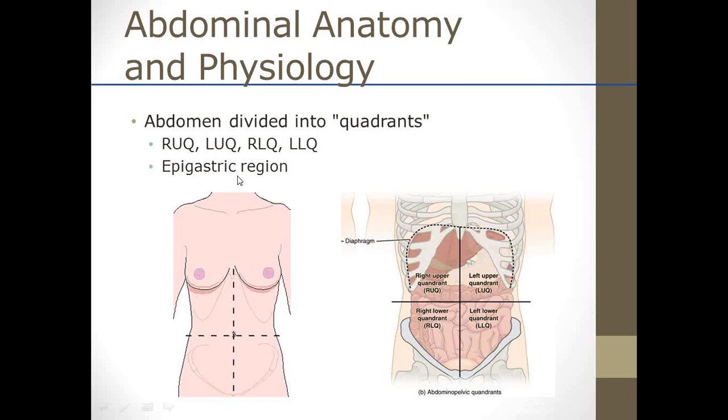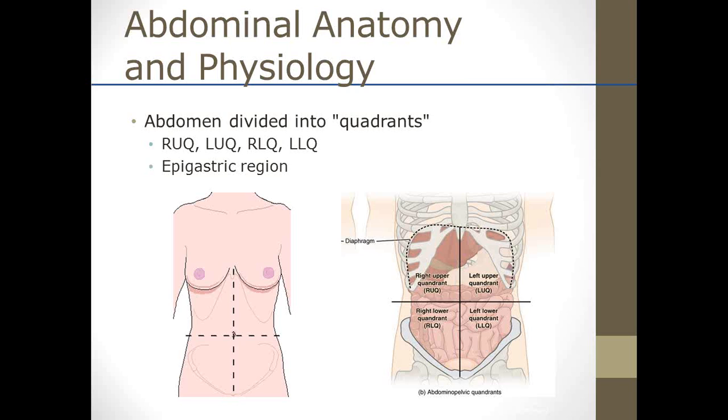So you can see over here on this side, we've got our organs. We've gone over those really quick, but you can see how those organs lie under there. Now the upper quadrants, some of those organs lie up under the rib cage, which is significant if you're talking about someone that has sustained blunt force trauma or something that may have punctured or fractured a rib. We have those organs that sit under there.